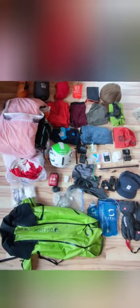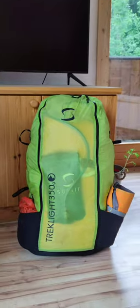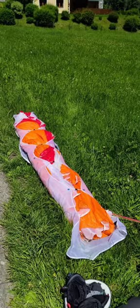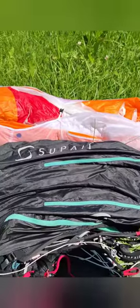Okay, today let's see how to get all this bivouac stuff into my Supair Treklite 350. First, I pack the Savage very accurate in the lite case. Squeeze out all the air of your airbag and close the valve. Then fold your pod and your bag so that you get a compact package.